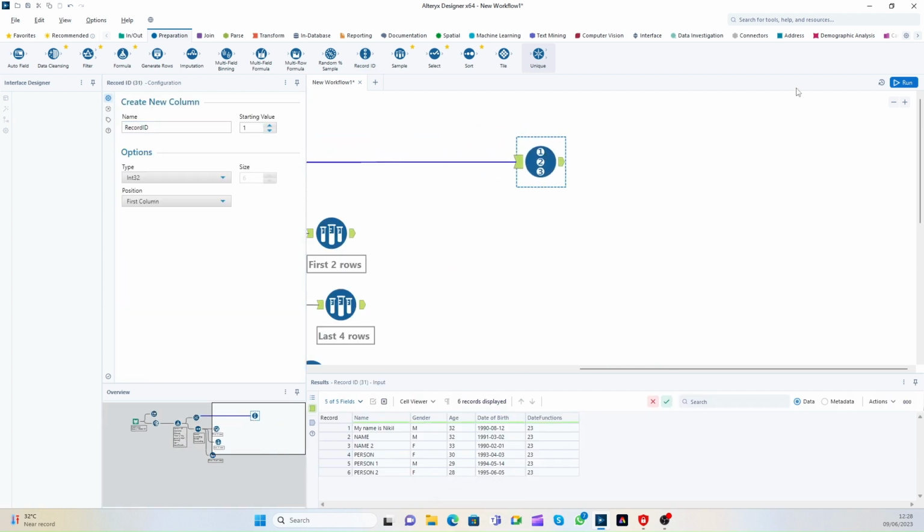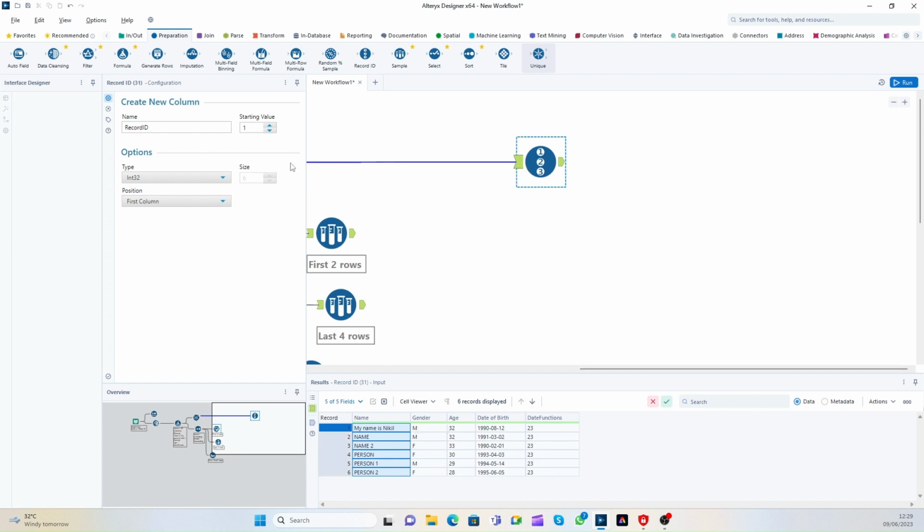Record ID. We have this data, for example, now. We have 1, 2, 3, 4. So I can assign a row number for each and every row.